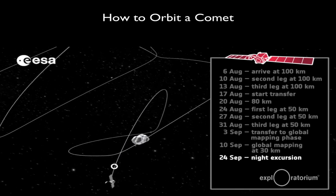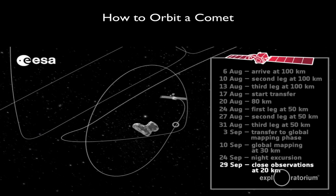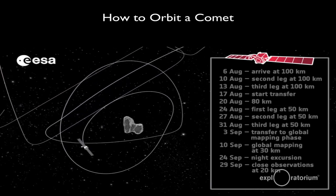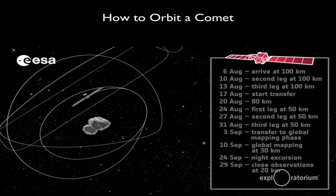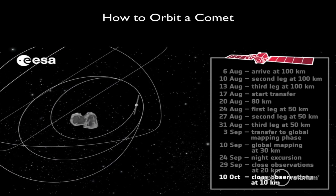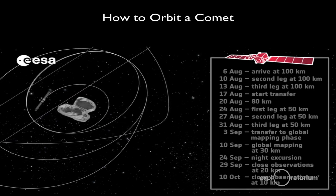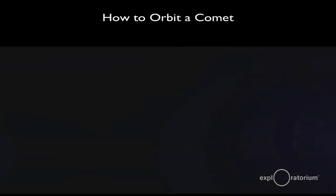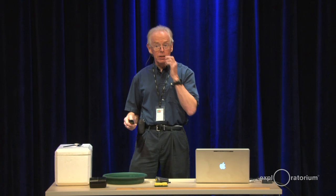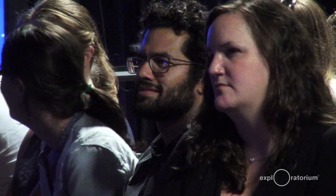And so you'll see on the picture here that it's going in an arc of a circle. But they're gonna interrupt their orbit after half an orbit and send the spacecraft off at 90 degrees because they wanna map the entire comet. They want a really good map because they wanna land on the comet. And so they've gotta find a landing place, and that's really hard. And then after that, they're just gonna keep lowering the orbit closer and closer to this comet. And this comet is between 2 and 4 kilometers, maybe about a mile and a half across. They'll get to within a couple kilometers of this comet. And then they're gonna drop the Philae lander. They're just gonna drop it and let it fall to the surface. And we'll see what happens later.